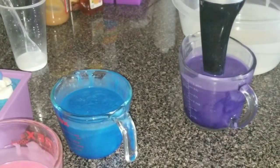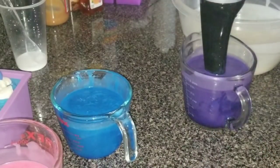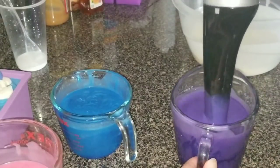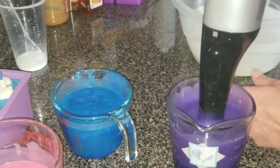Wipe it off one more time. I can't stand a mess, guys. If I don't wipe it down with the paper towel, dry it up some. I'm putting that on the handle, so I'm not grabbing a hold of none of it, so I'm not grabbing the raw soap.